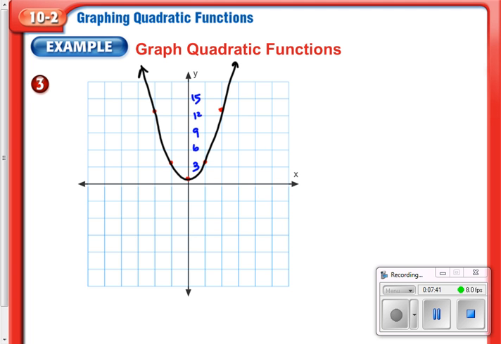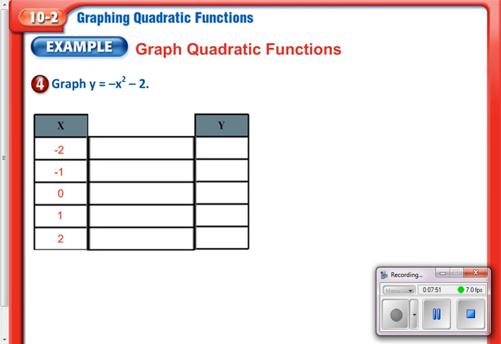The only thing that happened here is when you added 1, if you look, it is no longer at the origin. When we added 1, it shifted up 1 unit. So by looking at example 4, we should be able to determine what this graph is going to look like. Well, it should curve down because it's negative. Now we're subtracting 2. In example 3, we added 1, it shifted up 1 unit. So if you subtract 2, more than likely this will slide down 2 units.